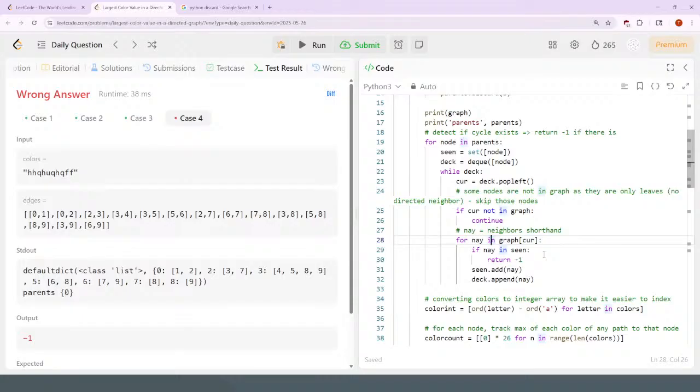How do you detect cycles? Holy shit. You detect cycles using breadth first search, maybe? How do you detect cycles?